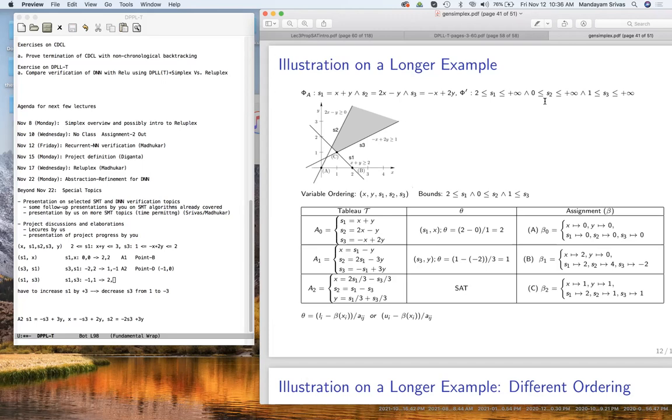That is a specialized version of simplex, which extends it beyond the conjunctive fragment to take care of the propositional constraints imposed by the ReLU function. And if we did that, would that be more efficient than using a combination of DPLLT and simplex? That is the motivation for ReluPlex, and that's what Madhukar will discuss when he presents.